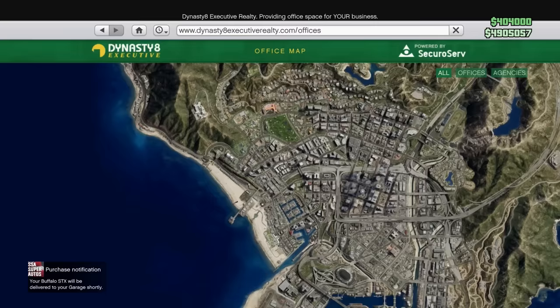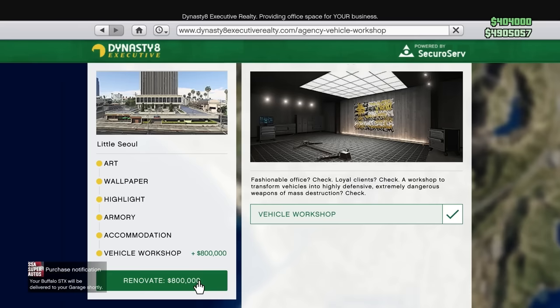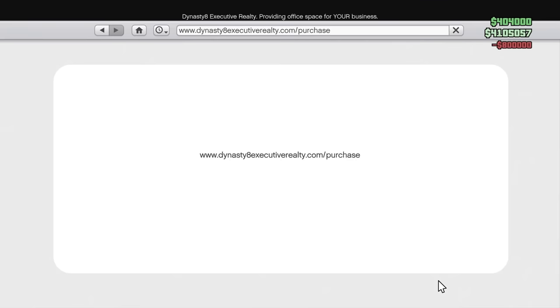So let's go ahead and do that as well. Over here, renovate, and then we can go down to the vehicle workshop, and it is an extra $800,000. So the vehicle is what, 1.7 or something? 1.8? This is another 800,000, and then we have to upgrade it. So once again, another few million spent on a vehicle.